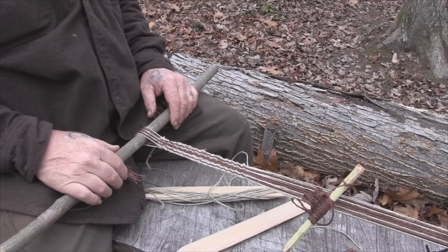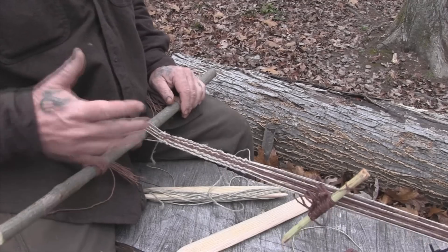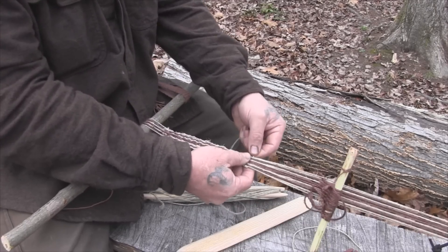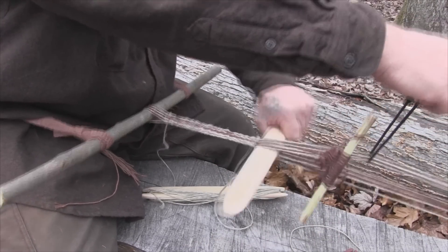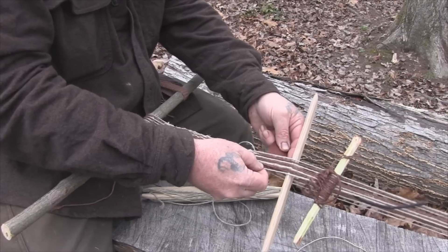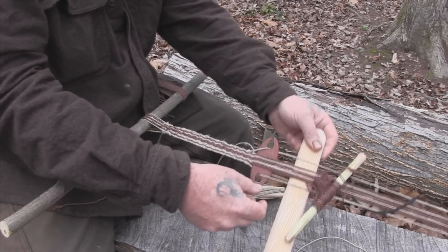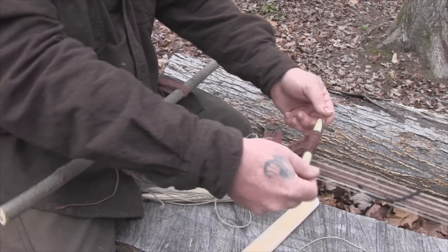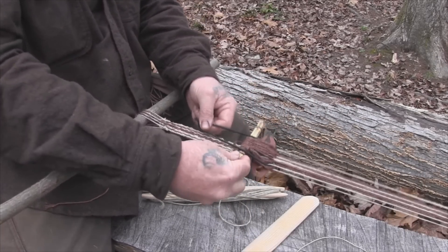Let's talk about putting this project away to store it so I can work on it later. It takes about three hours to do a 15-foot strap, so if I don't want to sit here the whole time, I'm going to open up my next shed just like how we're going to weave it again, just like that. Then I take a spacer and put it in there, connect it on here — one side on this one, one side on this one, just like that. That holds my place right there. Then I put my shed strings over top of that and pull my warp strings over it.